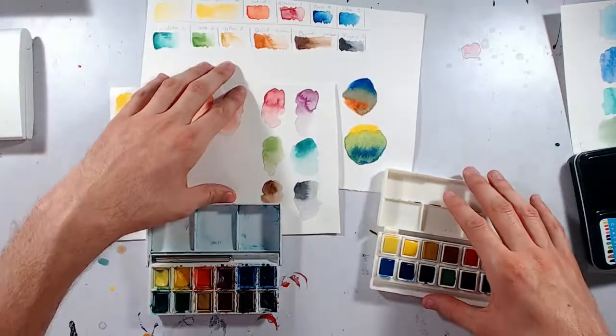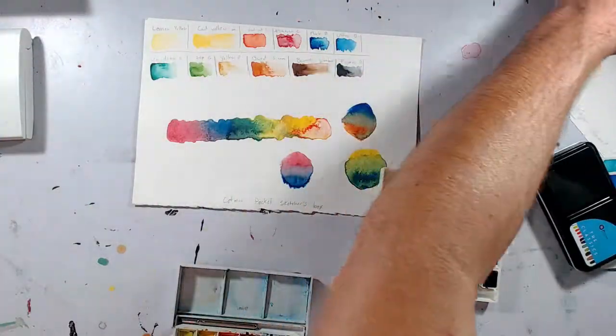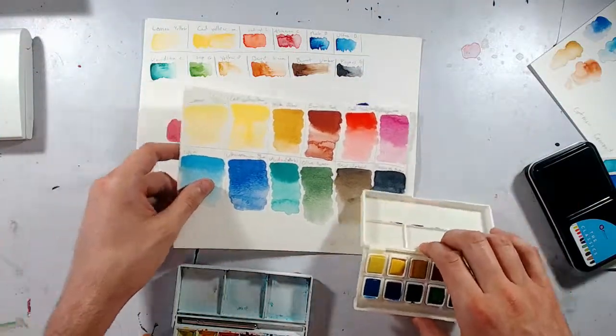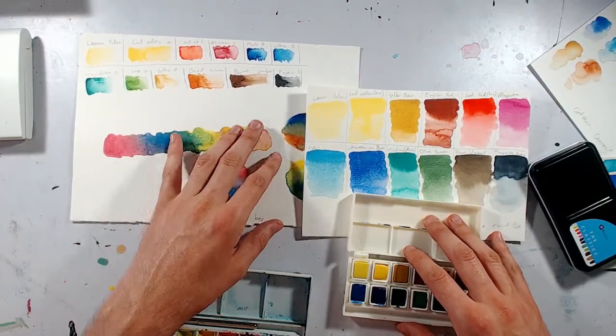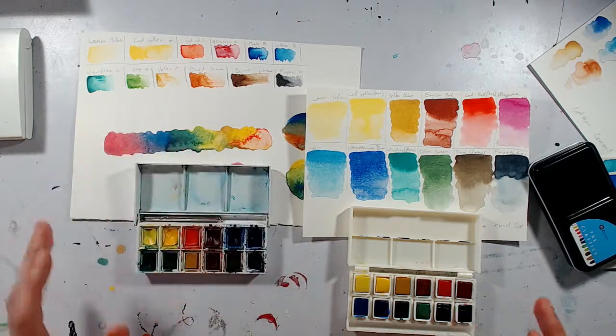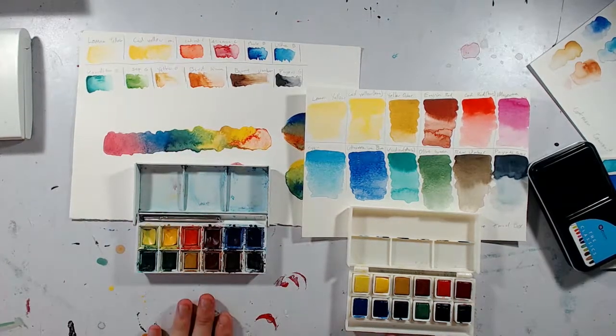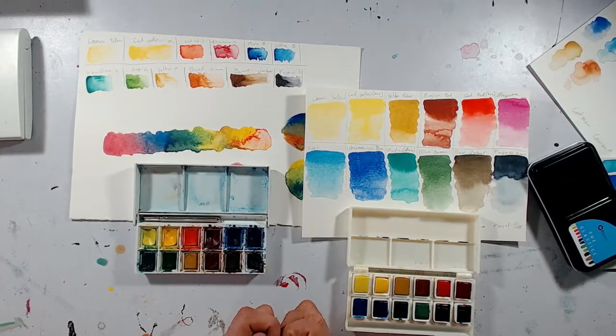Like, yes, they're one of the oldest watercolor companies out there. And yes, they are the reason that we have tube colors. But they've been riding on the tube color thing for literally 140 years. Give me something new, please. These are my two go-to recommendations for someone just starting off with watercolor.